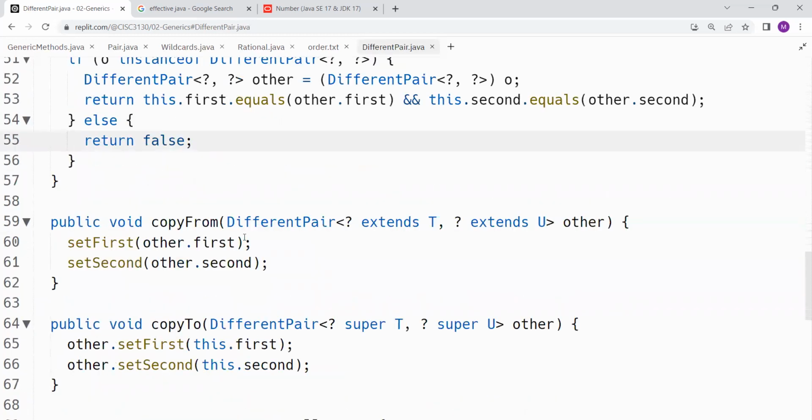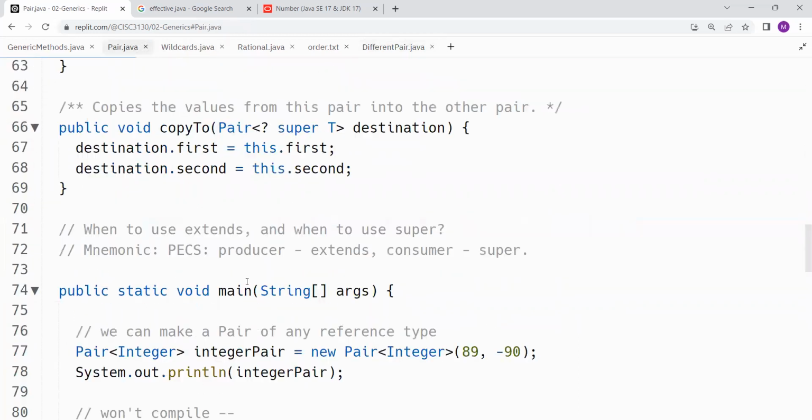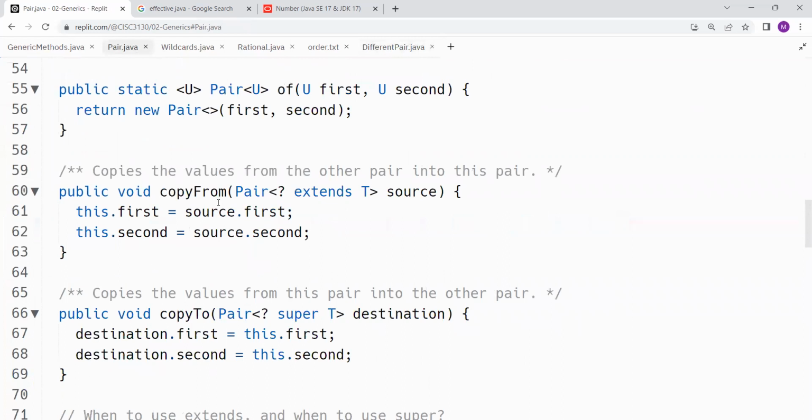Now, how about copy from? Again, we're going to use extends, but here we have to use it twice, right? So it's different pair of anything that extends T, comma, anything that extends U. Again, compare it with the pair class.